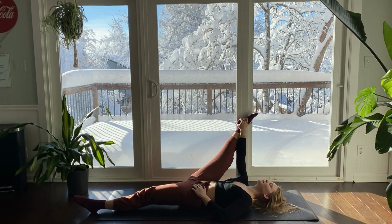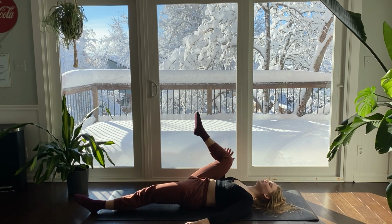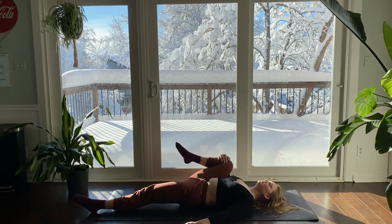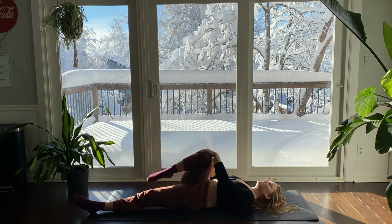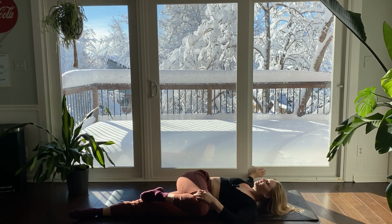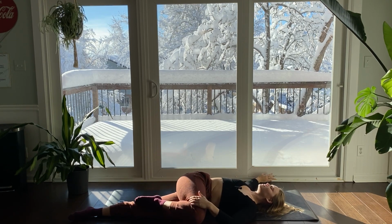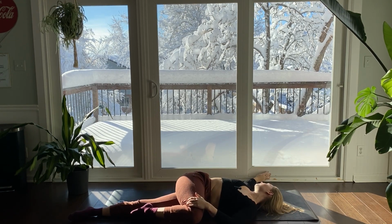Relaxing your shoulders, melting away any tension you may have in your jaw. One more inhale here, wherever you're at. And exhale, cross that right knee over your left side. Right arm goes long. Gaze over at your right arm. Once again, not forcing any cracks in your back or anything like that. Just taking a gentle twist.